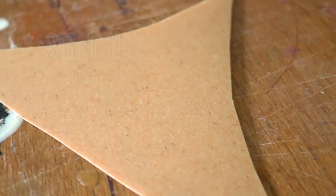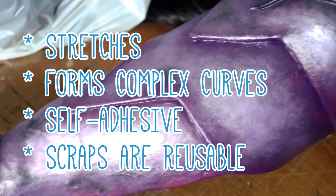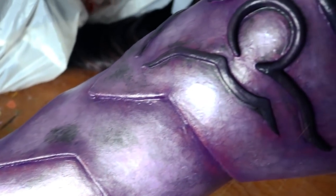The number one thermoplastic on the market at the time of making this video is Worbla. The main reasons we all love Worbla so much is that it can stretch, it can handle complex curves, it's self-adhesive, and you can reuse all of your scraps. But regular Worbla does have its downsides.